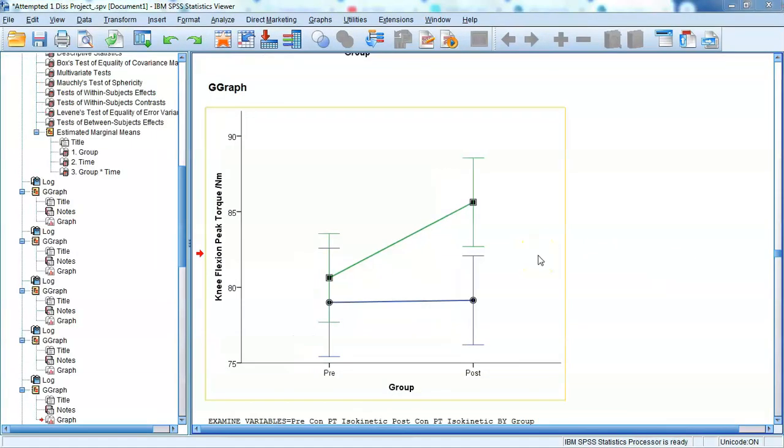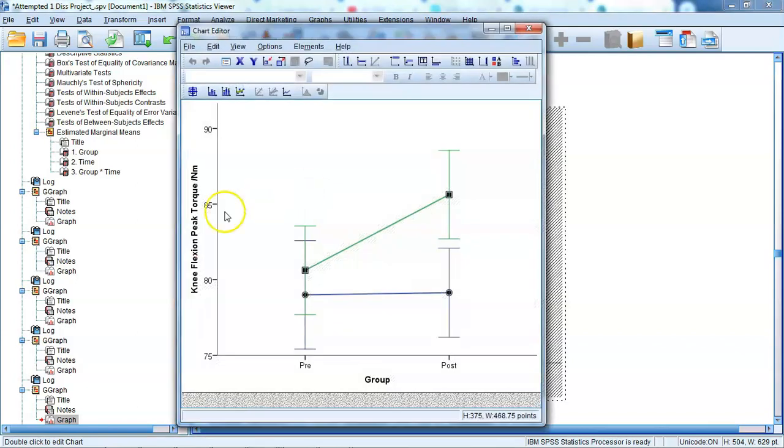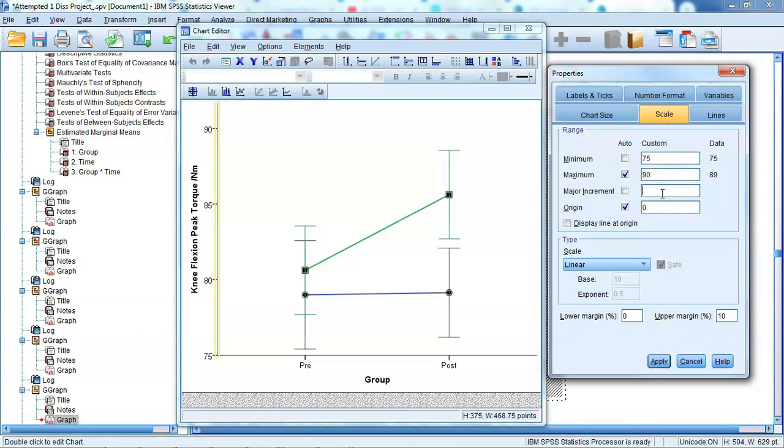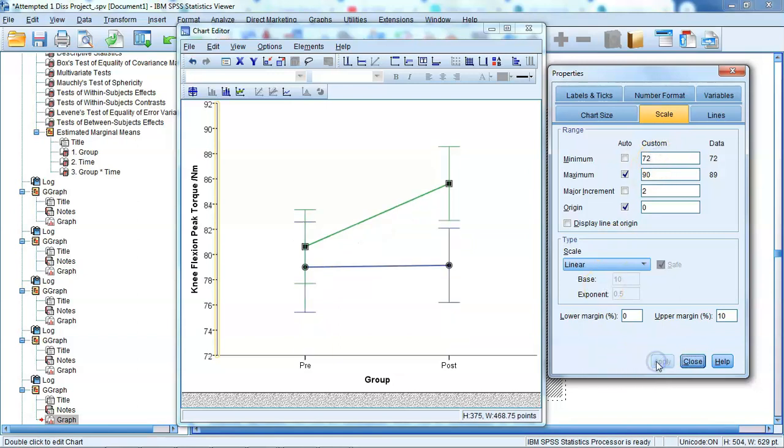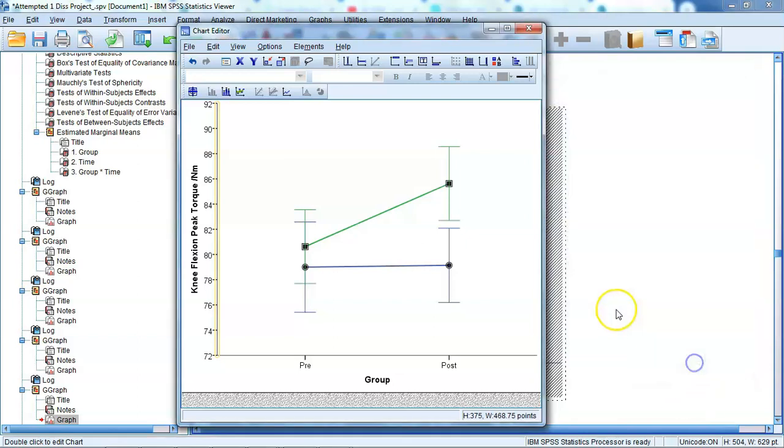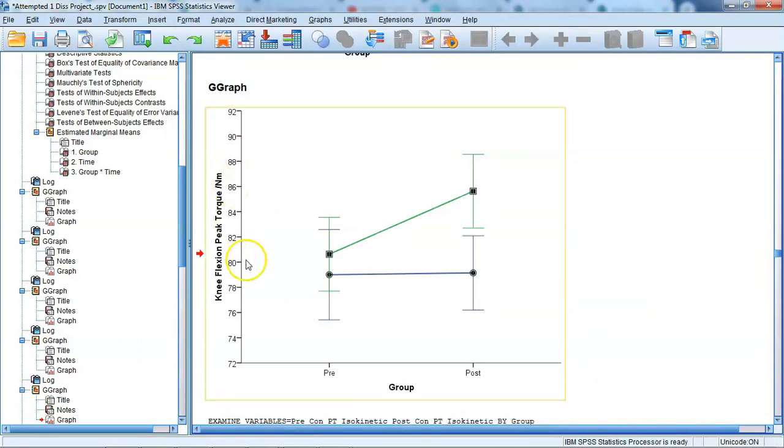Just an additional point I've realized is if you look at the vertical axis, you're running in every count of 5 Newton meters. You might want to increase the level of sensitivity there about how it looks. So you could change that from every 5 to, let's say, every 2. And I might centralize the graph a bit better. It could be at 72, let's say. What would that look like? There. Okay, close. I think that gives it a little more sensitivity, so resolution regarding these mean values.